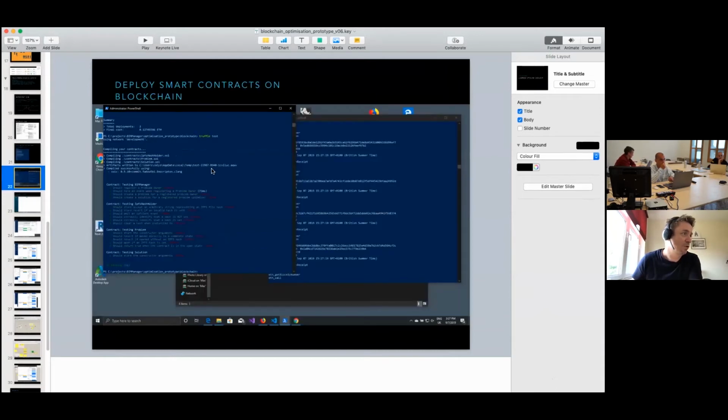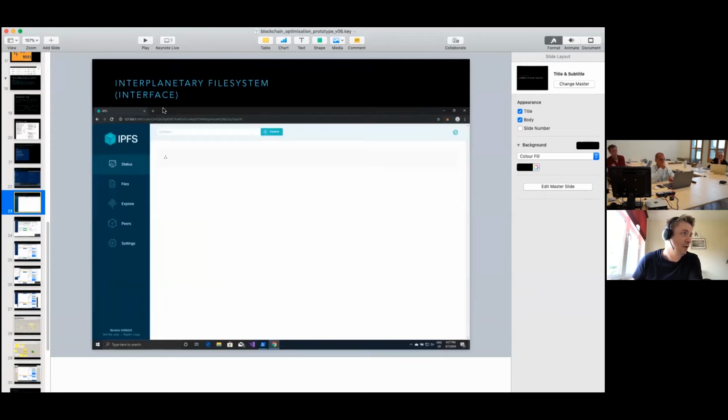We deploy the smart contracts on it, and then essentially we publish the files that we want people to work with on what is called the interplanetary file system. So IPFS is a kind of distributed database where you can store files, and you use it whenever you have large files you want to share with the world or with the blockchain, and you don't want to store them on the blockchain because it's too expensive.